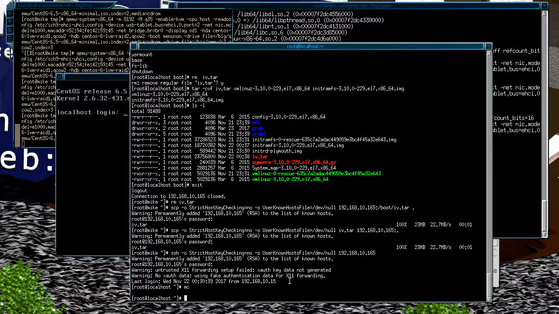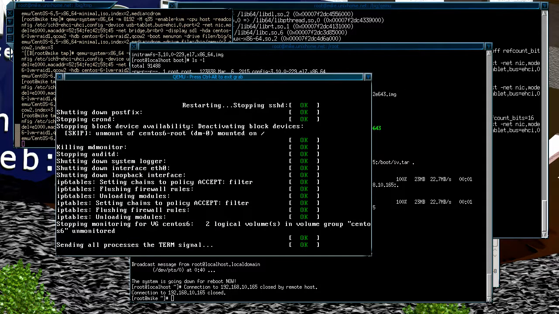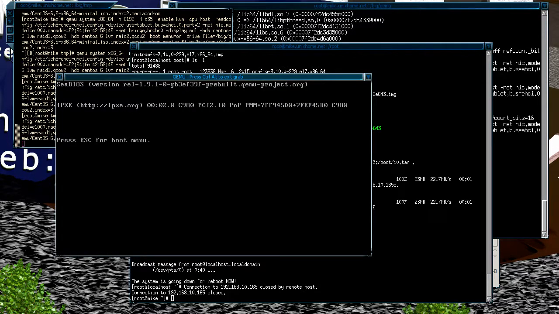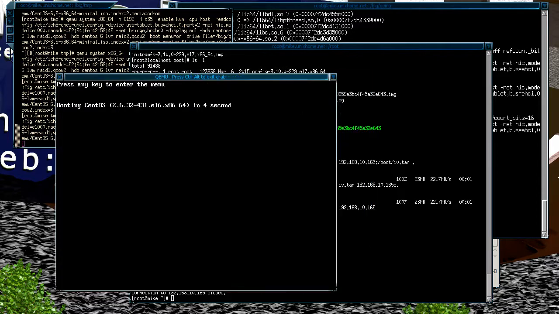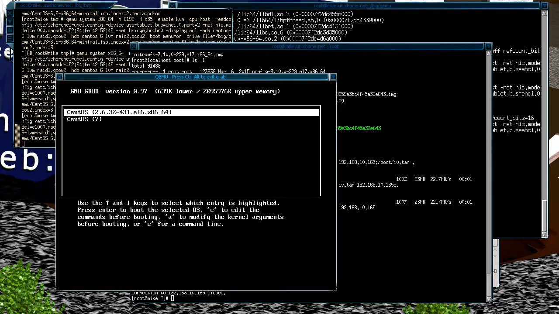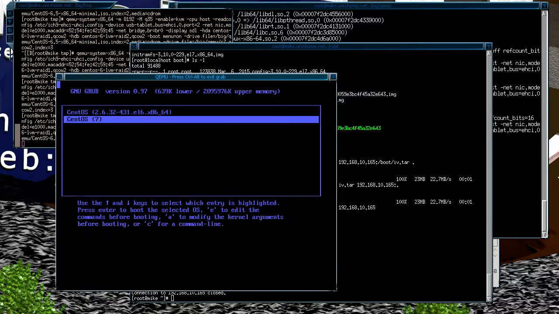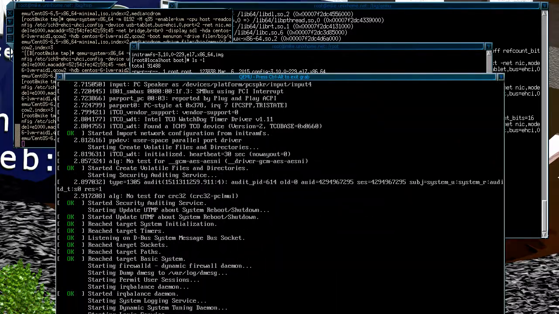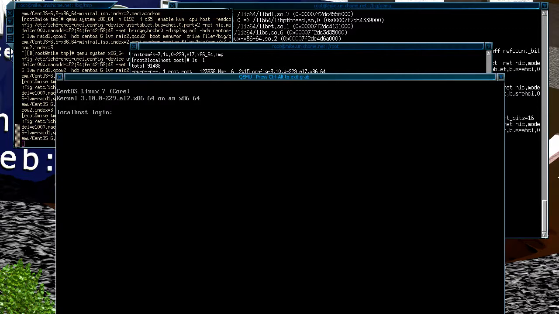And so now if we just reboot, we choose CentOS 7. And there you go. So we're in.